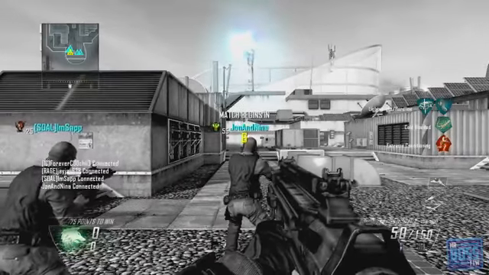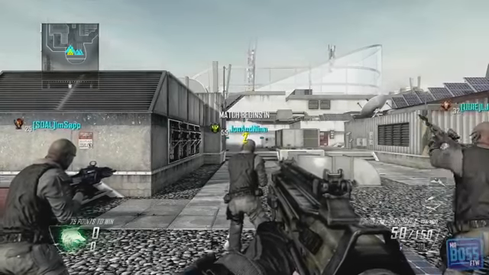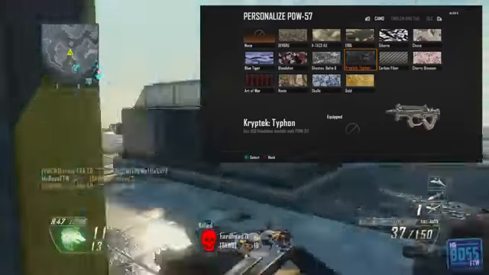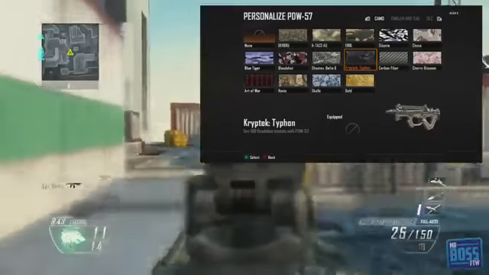We are playing on the map Vertigo today, and today is another video for my quest for all the diamond guns in Black Ops 2. I'm really trying to go after it, and today is the PDW. I'll show you what I already have for the PDW right now, and it's one of the few guns that I have gold. I can show you a few of the tips and ways I was able to get this really quickly.